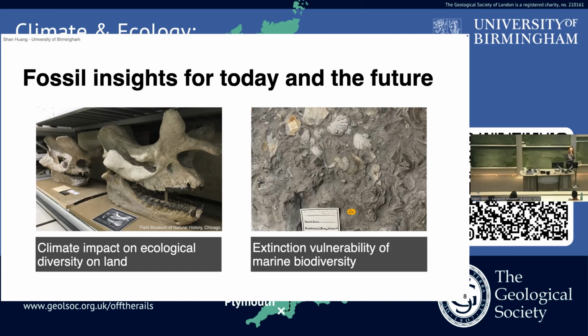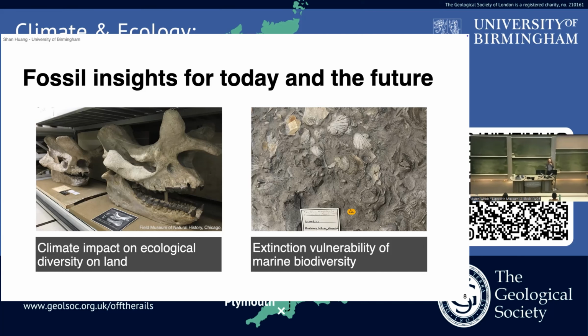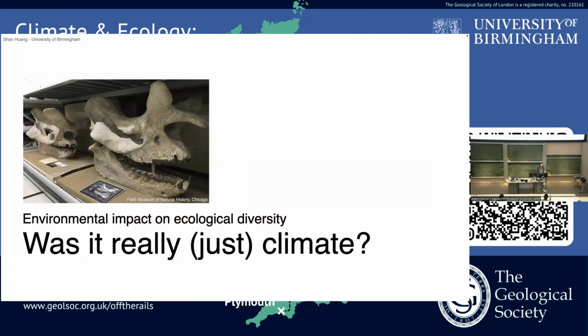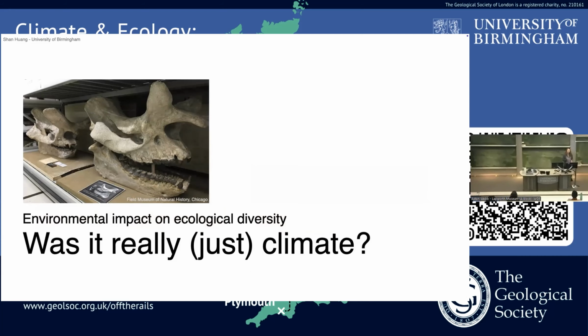So the two projects use fossil data in different ways, but I think both have important implications for how to understand and also sustainably manage the modern world. So in the first part, I'll discuss the complexity in climate impact on the ecological diversity on land through the lens of a classic organismal trait, the body size, because it really provides very useful perspectives on animal ecology and evolution.